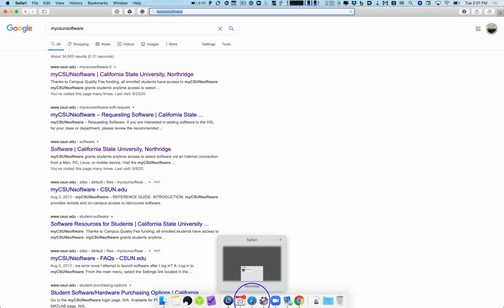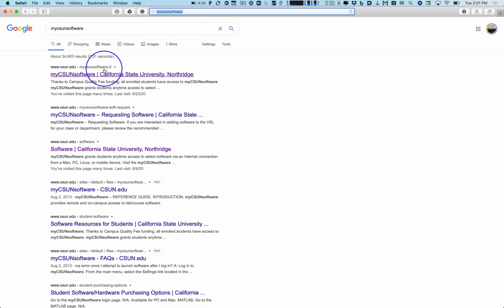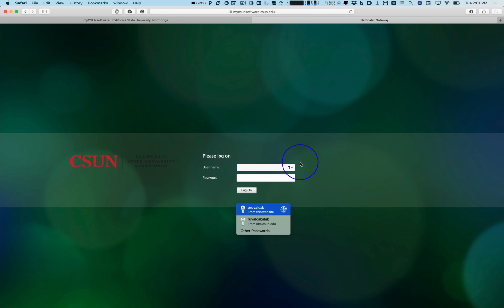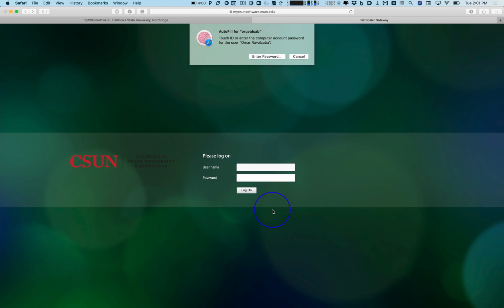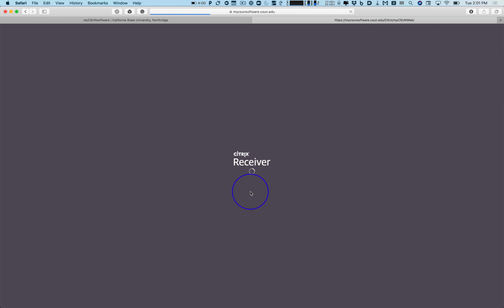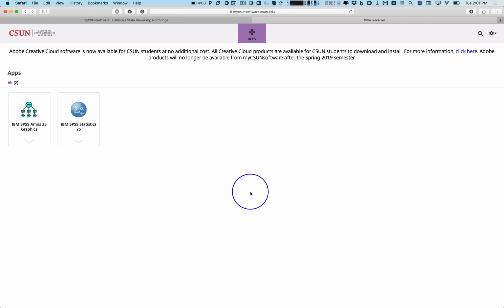I'm going to Google it because most of you are going to go here first, then click on this, and then click on login to My CSUN Software and login, right? My login is saved. I'm just going to do that. It's going to send me here because I've already set this up.